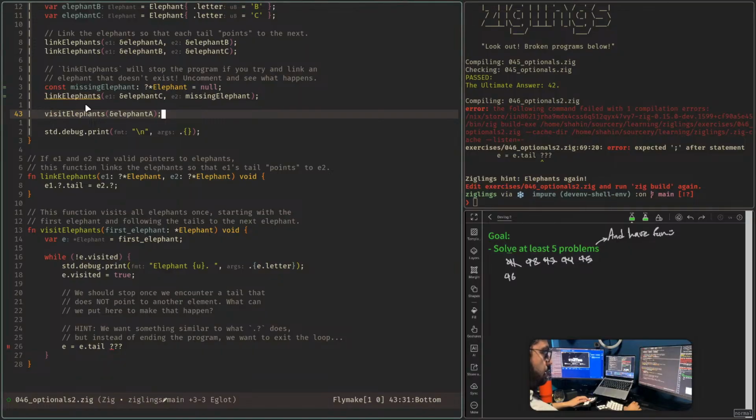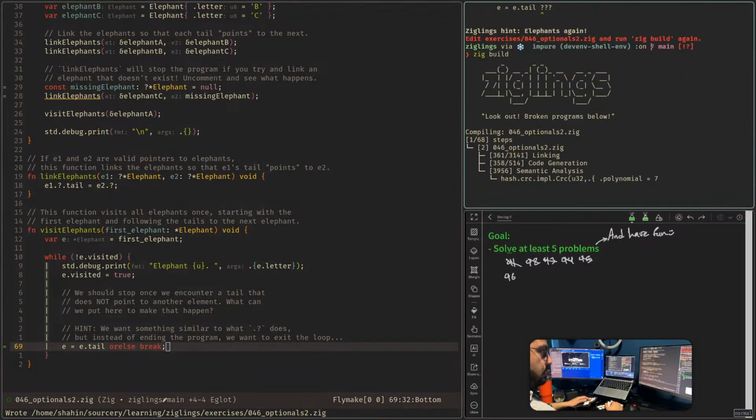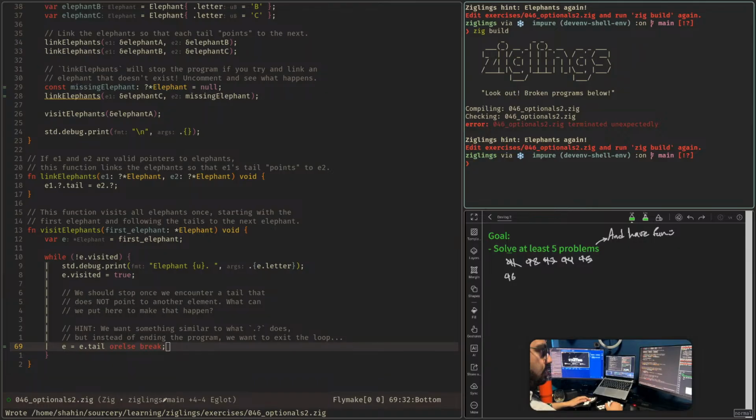Okay, but before that, let's actually fix this error, the visited elephant. Or else break. Terminated unexpectedly.